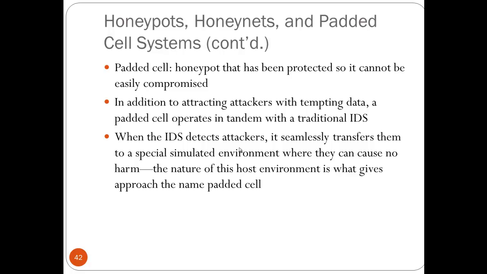Padded cells are honey nets that have been protected so they cannot be easily compromised. So it's basically a honey net that's been hardened to a point that it can be attacked, but it's not as easily attacked. They often operate in tandem with an intrusion detection system, and the way it works is when the intrusion detection system detects an attack, it transfers the attacker to a simulated environment where they can really cause no harm, and allows the organization the opportunity to respond in a meaningful and effective way.